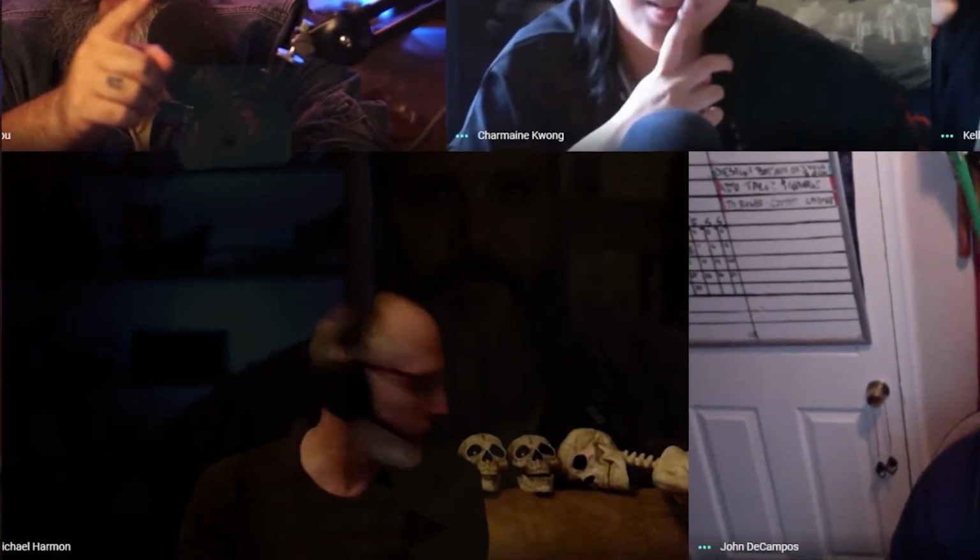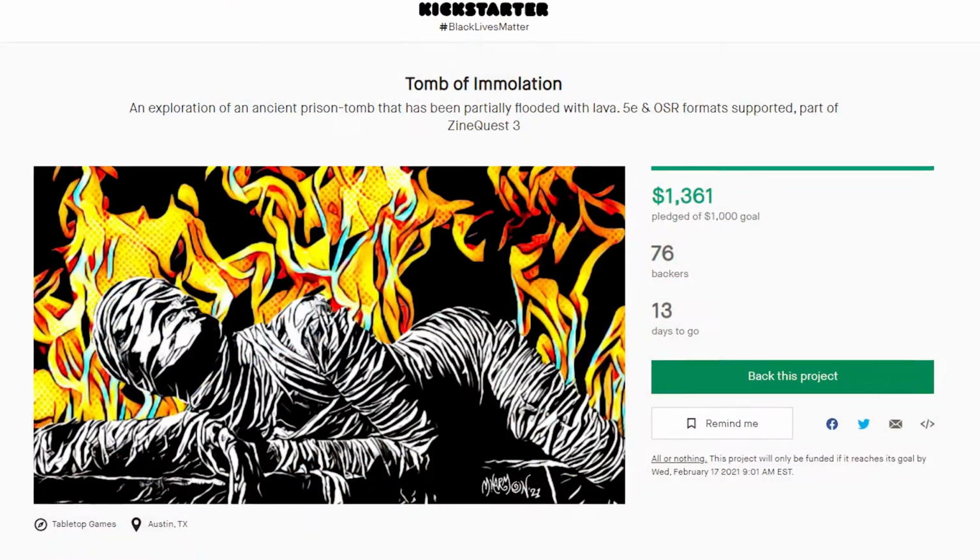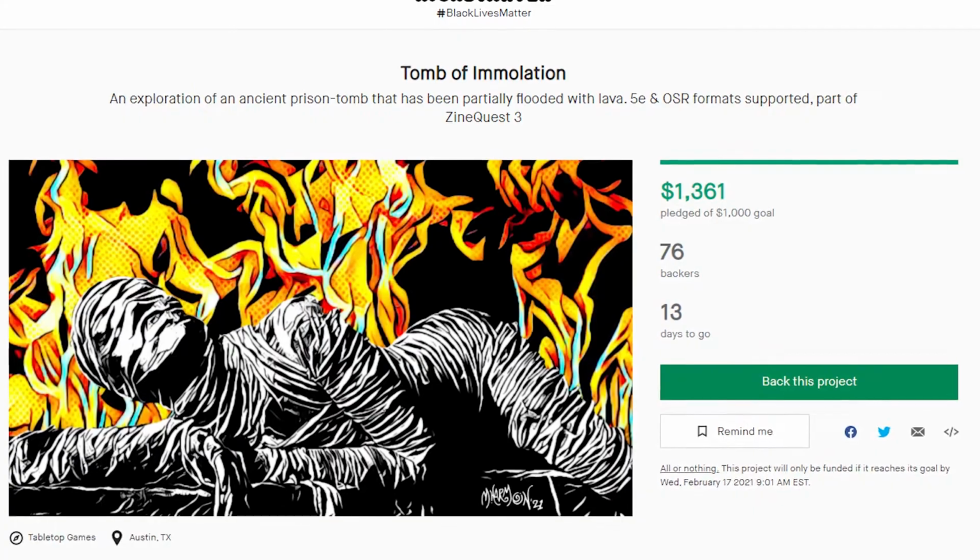Michael gets theme. I mean, look at his GM setup from when he was running for us. He kept on bringing out skeletons. He had skeletons to bring out. Like I said, he gets theme, and the theme of this tomb is Immolation. So if you want a beautiful OSR adventure that jumps off the page like a fire ghoul out of the lava pit, then I encourage you to pick up a copy of the Tomb of Immolation.